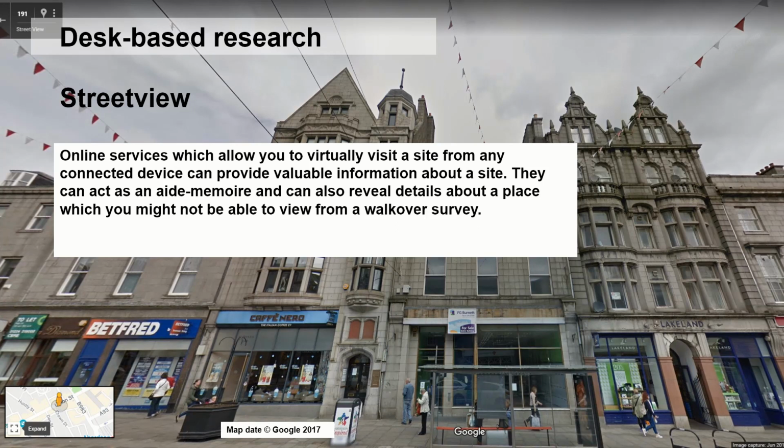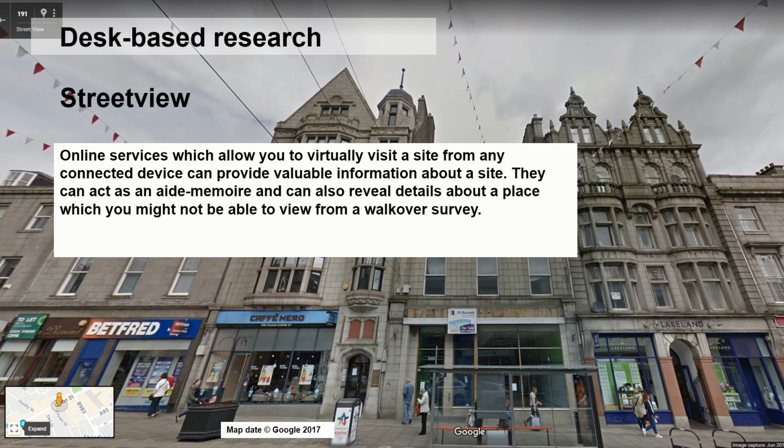And we also have, in recent years, a fantastic resource in Street View. This allows you to sit at your desk and virtually drive down streets and look at buildings. Most of the time, Google Street View has a number of years available to it. So you can look at 2017, you can go back to 2012, and you can see changes, and see buildings that have appeared. And it's a very good resource.